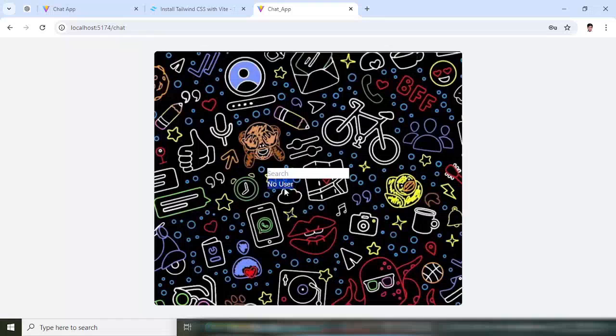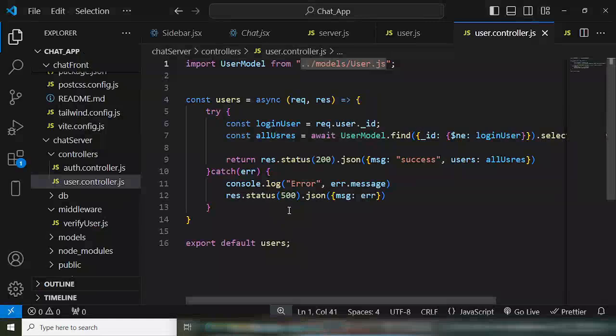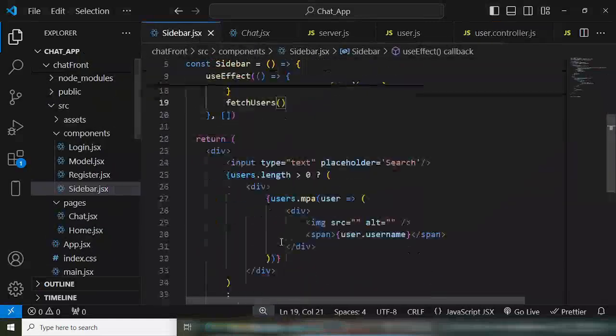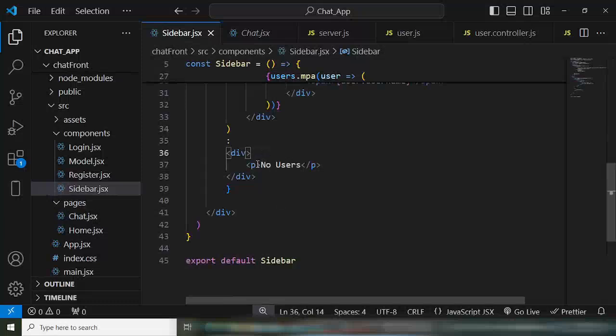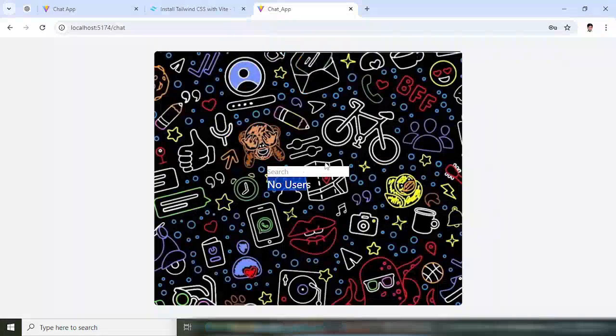Okay, no users exist. Look at the text. I will add some styling, just come to the sidebar, and if no users exist, text white, text XL. So look at it, it means no users exist right now.